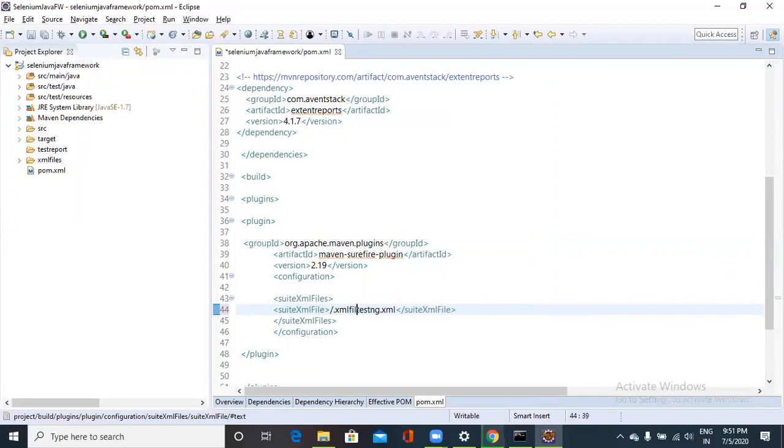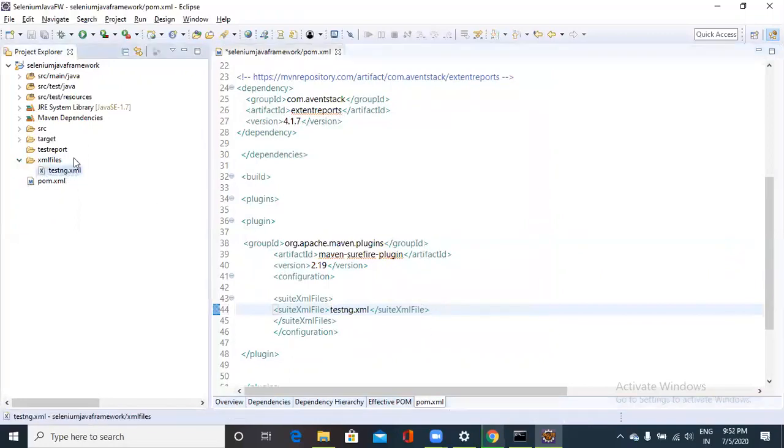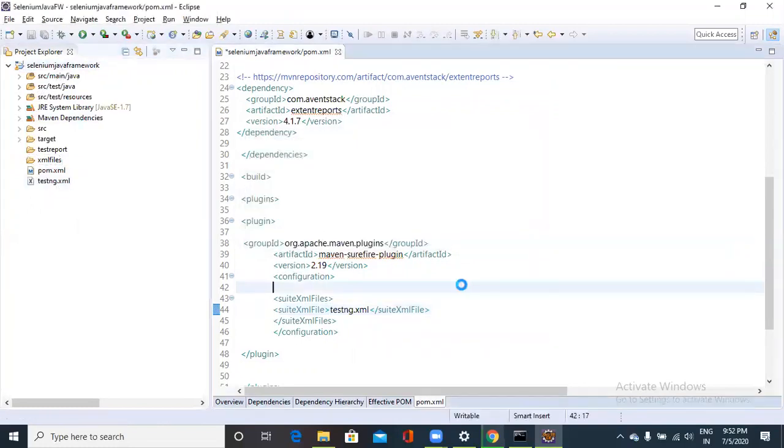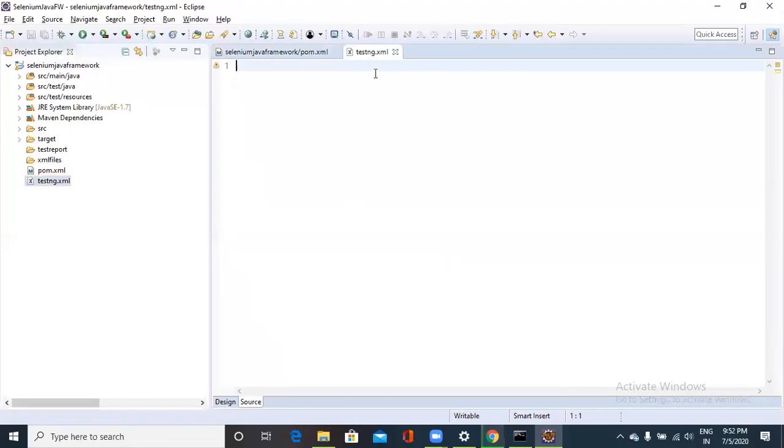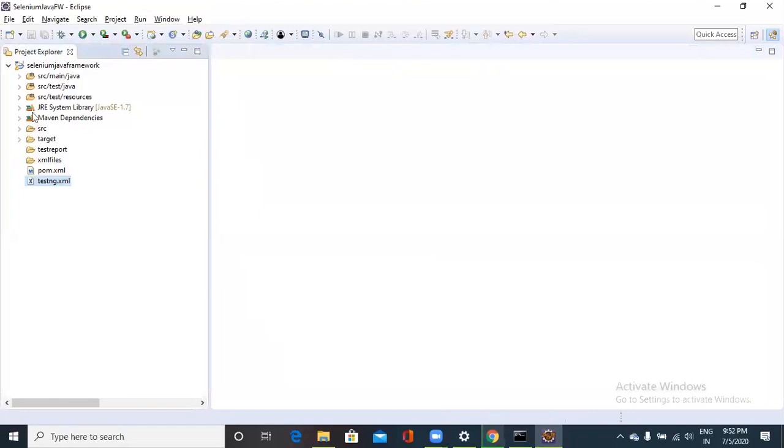You will probably be facing a couple more issues while configuring this. Better to place it outside. There is no problem with that. I'm placing it outside, so it will be very easy. This is why I'm using the Maven Surefire plugin, to run your Maven project with this particular suite file. What is there in the testng.xml? Nothing yet, because I haven't created anything in my framework so far. I'll come to the testng.xml later and come back to the test base.